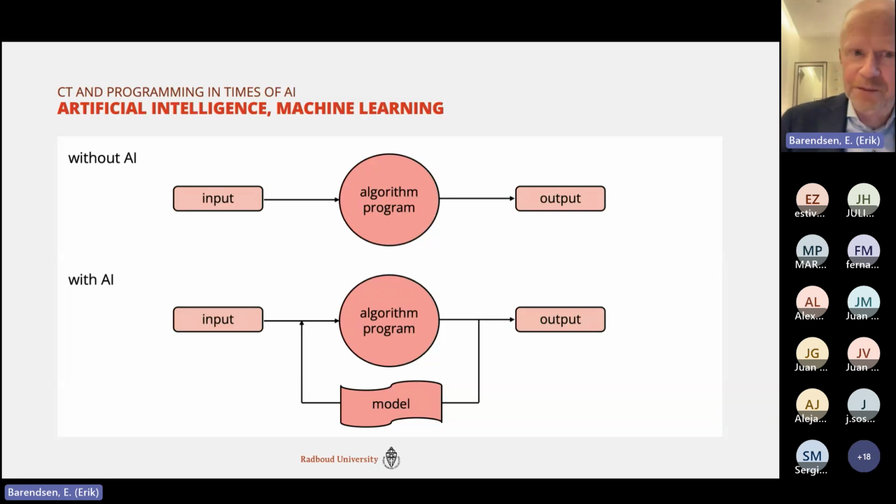You have to experiment with data, with different inputs. And you have to try something and then adjust a bit if it doesn't give the right results. But this was exactly what was discouraged in the old situation without AI. Trial and error is wrong. You should think and make a systematic program, and then it's okay. But trial and error, just trying something and then seeing what it does, is not the right way. But in an AI setting, it is the right way. You have to experiment. You have to experiment with different inputs.